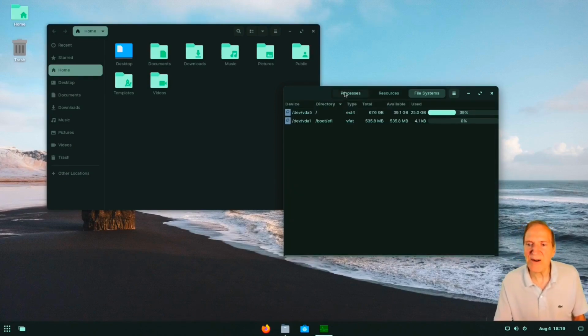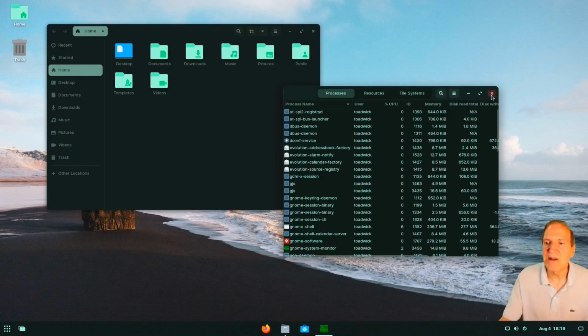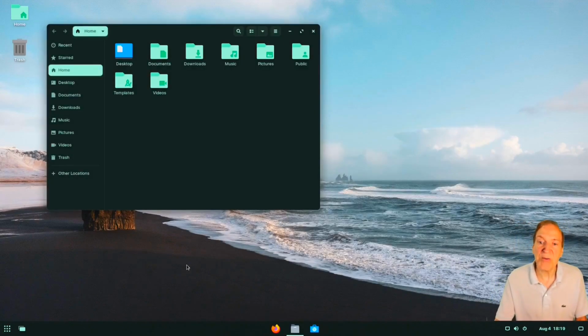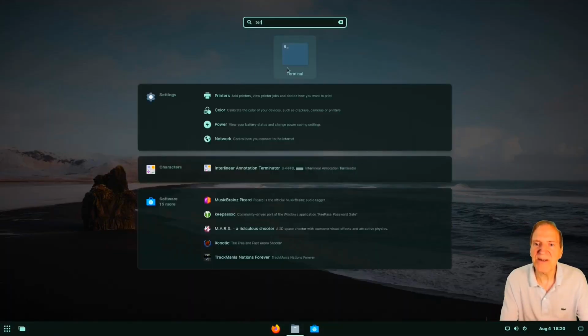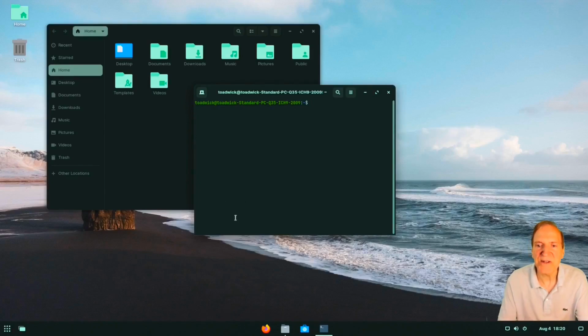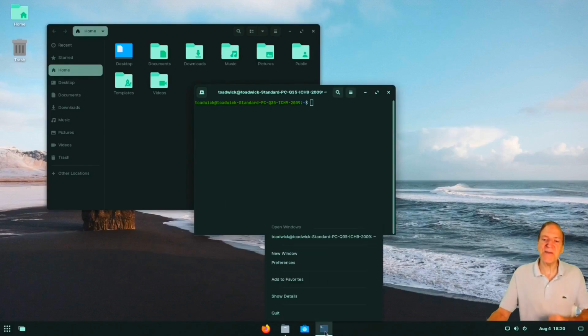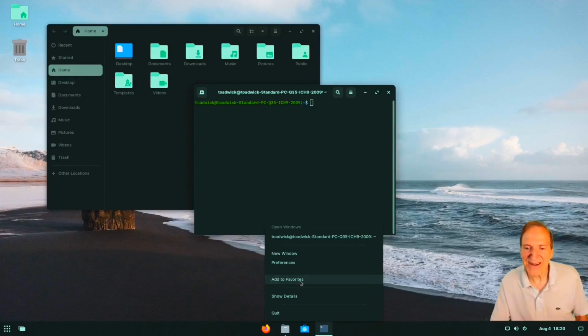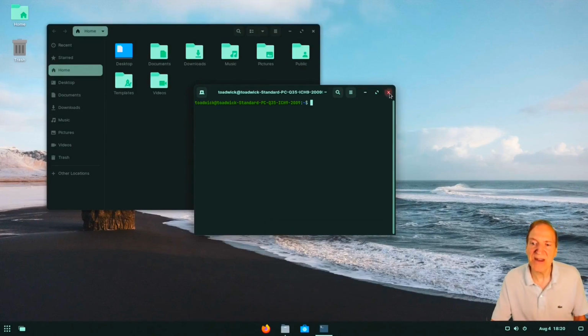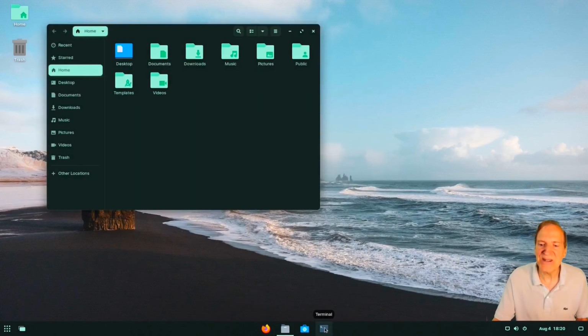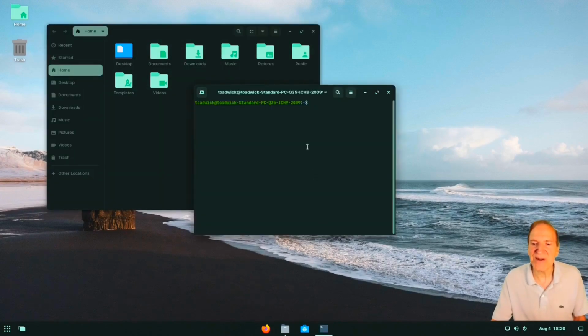And then we have our file systems here, so we can kind of see our file system layout. And then, of course, all our processes. So the system monitor is always a handy thing to have quick access to. And I'm just going to go in here and take a look for the monitor and open this up again. Or not monitor, what am I saying? Console. And then I'm going to add to favorites, because I want to keep that out on my taskbar, my panel below. So that's the main reason I opened that up. Now, as you see, when I closed it, it stayed there. So now I can have easy access to my console anytime I want.